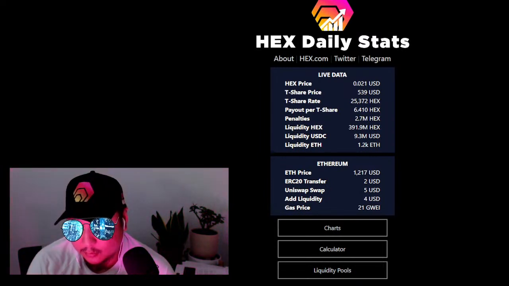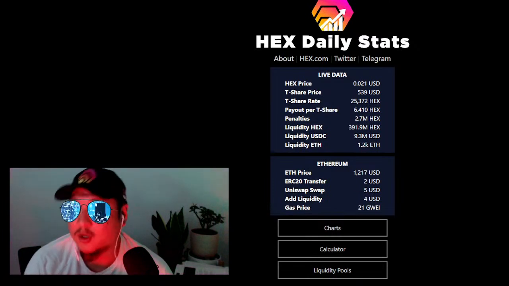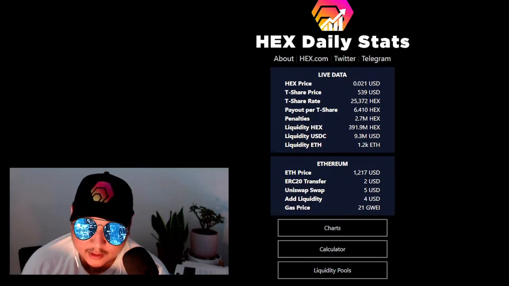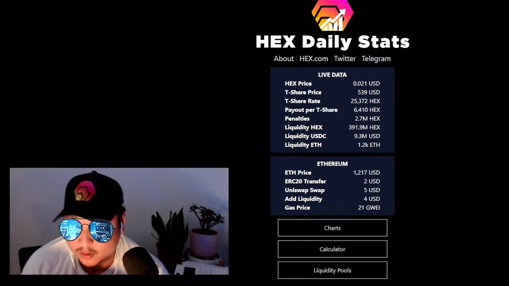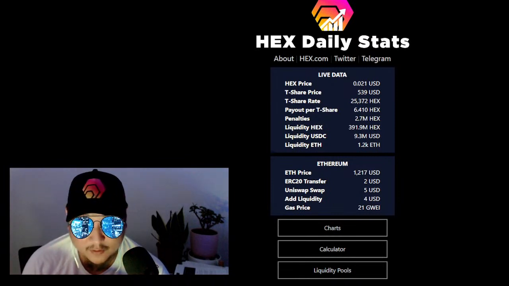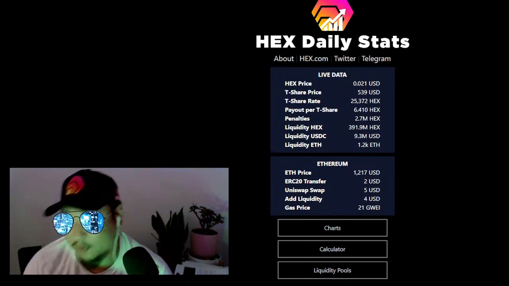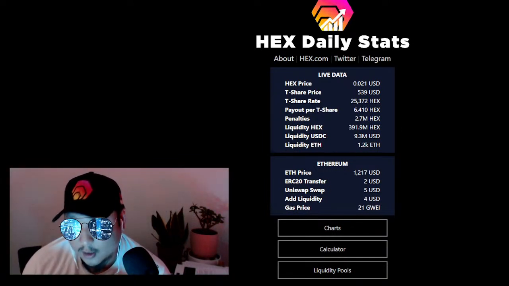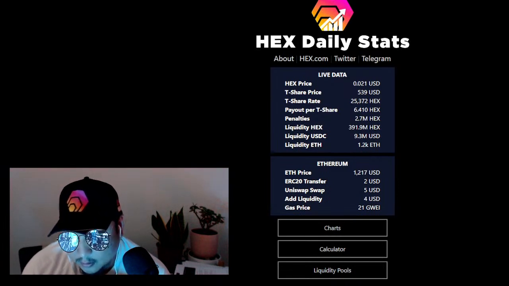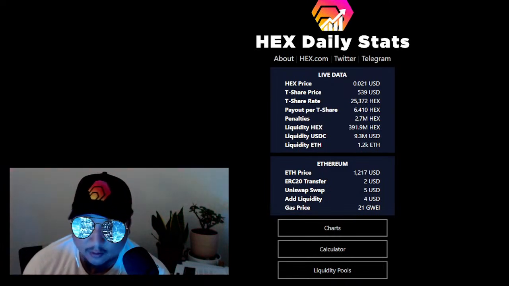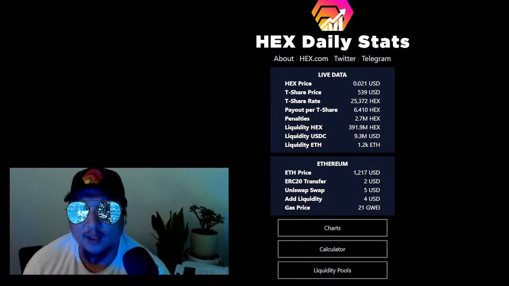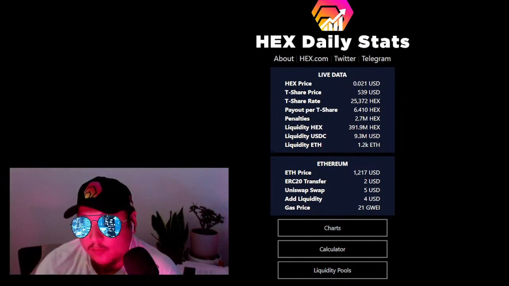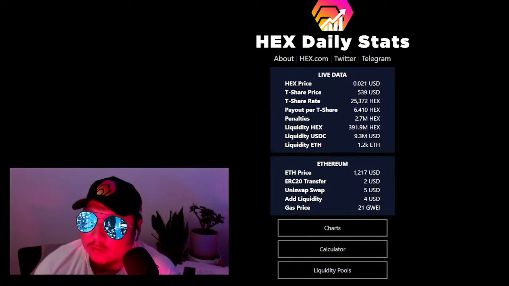As the system increases, as time goes on, and others have this same stake for T-shares, they've burnt the same amount of HEX to try and obtain that same amount of T-shares for the same time. The system goes through, does a sweep, I guess you'd call it, and looks for an example. Once it finds that example, it says, okay, T-shares have to be equal to or greater than, they cannot be less. So if you're getting a yield of X amount of T-shares, the system would go through and check.